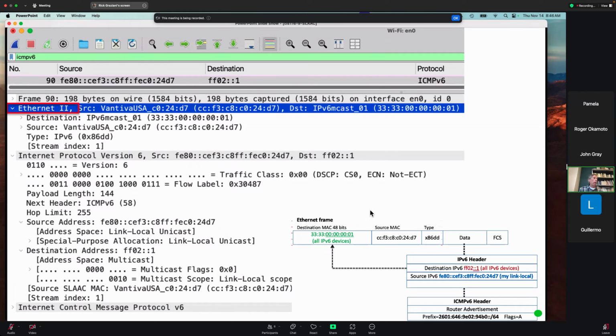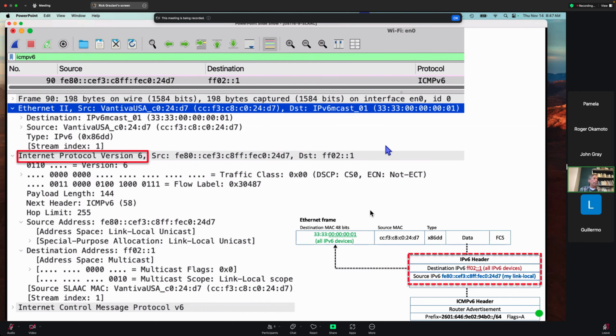Okay, so here's the Ethernet frame, just saying it once again. It's going from the source MAC address to this destination MAC address. We're carrying an IPv6 packet. There's the source IPv6 address. Again, this tells all of the devices, this is your default gateway.